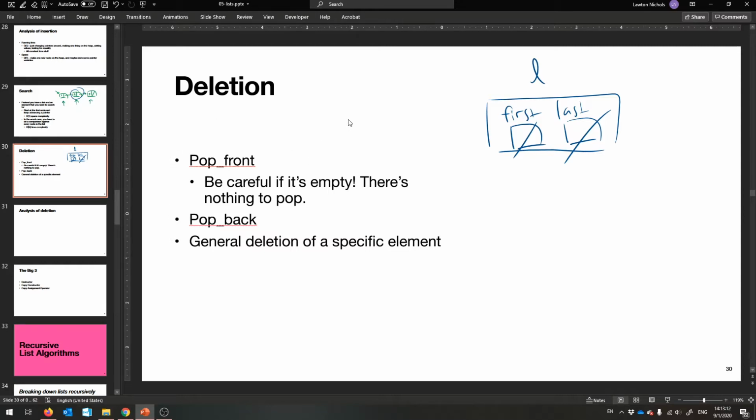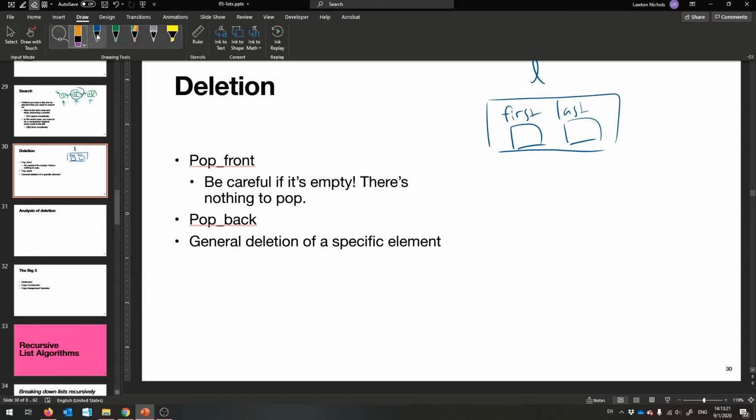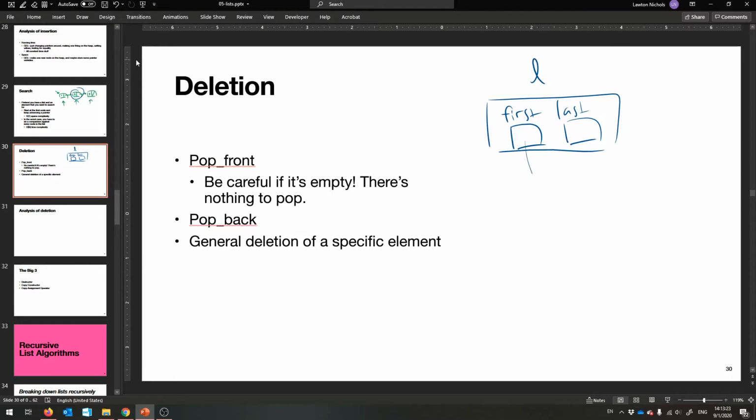So if it's empty, there's nothing for you to do, but let's pretend it's got some stuff. There. Now, let's just have it hold 1, 2. There. This is our list.